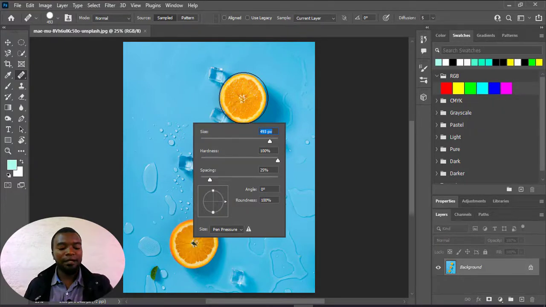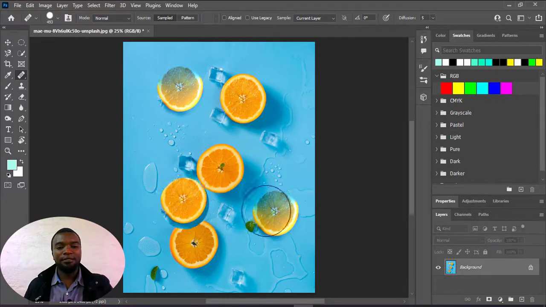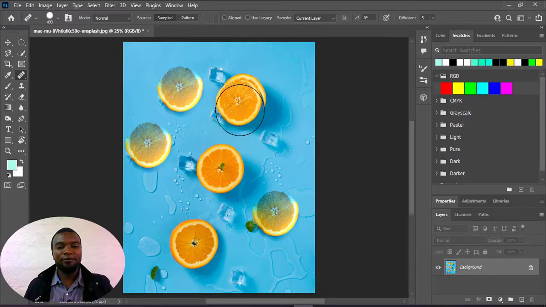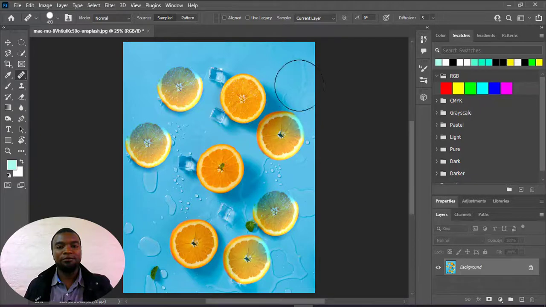I press Alt as I select an area that I want to duplicate. Then you leave Alt, and now you can place them wherever you feel like. You can come again here, maybe I want this, then I leave Alt, then I can now duplicate.